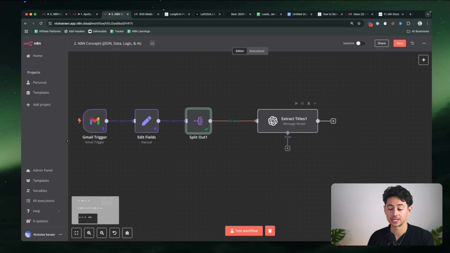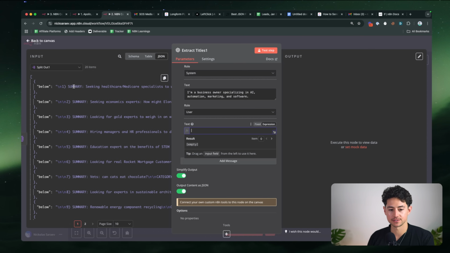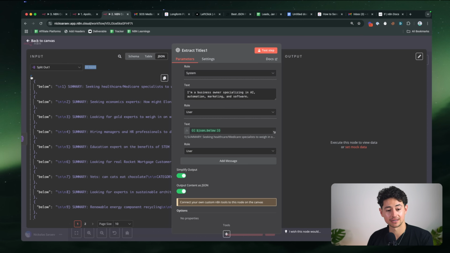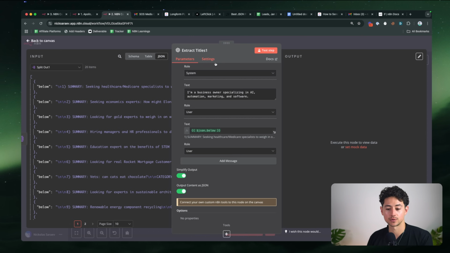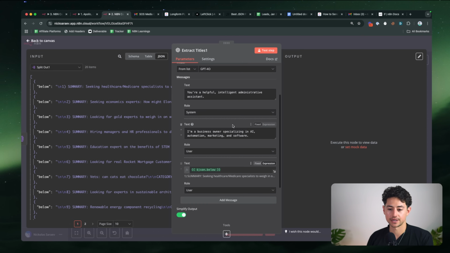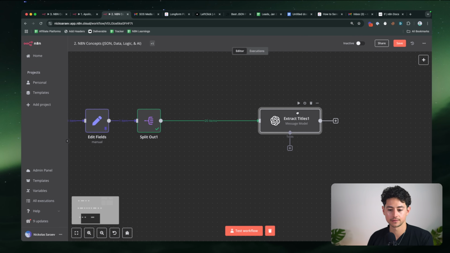And now basically we can feed every one of those 20 items to AI. So all I'm going to do now is feed in this below field. And now instead of me having to go JSON.items.below 0, below 1, below 2, because we are now splitting this into a top level array, instead of before, where it was an array and then the curly bracket below and then another array with like 20 records, now it's just below, below, below. It's going to run basically once for every item that we've received. So yeah, that's that. We should be able to get some JSON here. I don't want to run it on all 20 as a test though, because all we're doing is testing.